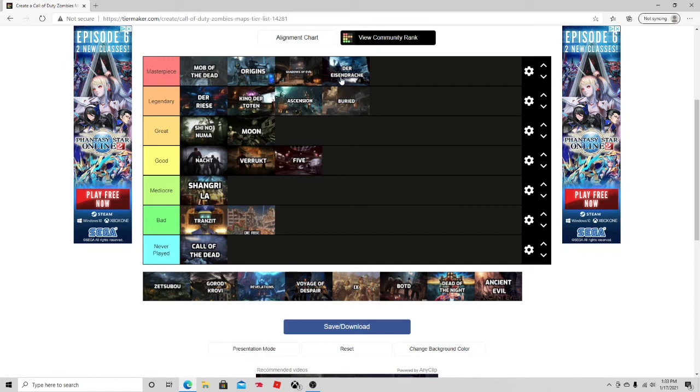So good. And it's not going to be one of those maps where you have to pull up guides like Origins all the time. It's simple, but it's complex at the same time. This is the definition of a map that is simple and complex at the same time. Shadows of Evil will also be one of those maps that I feel are like that.